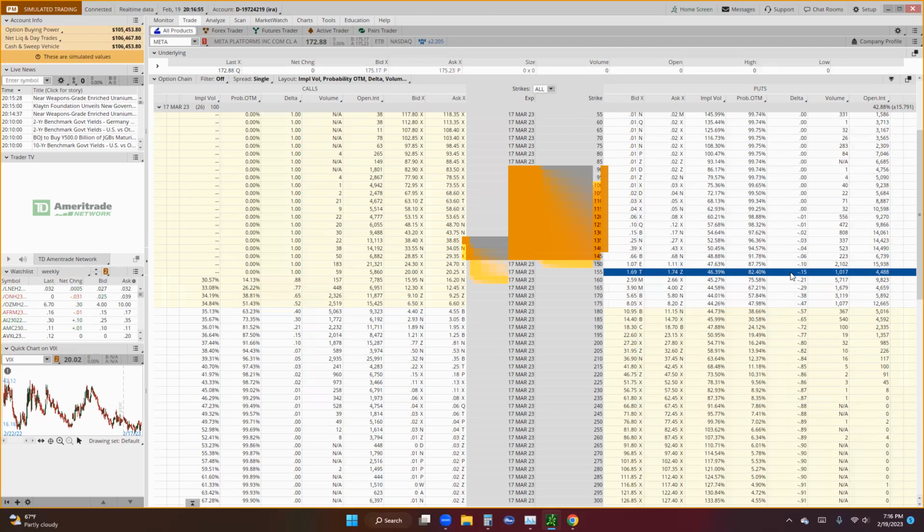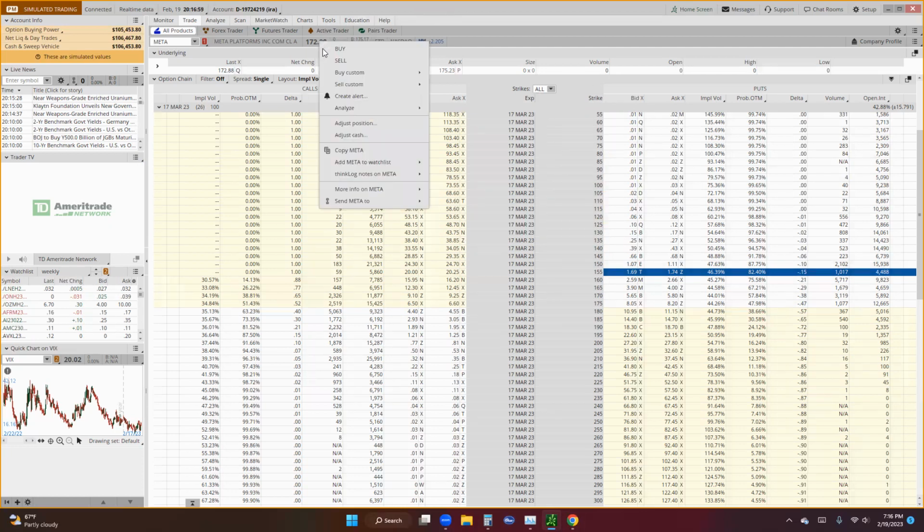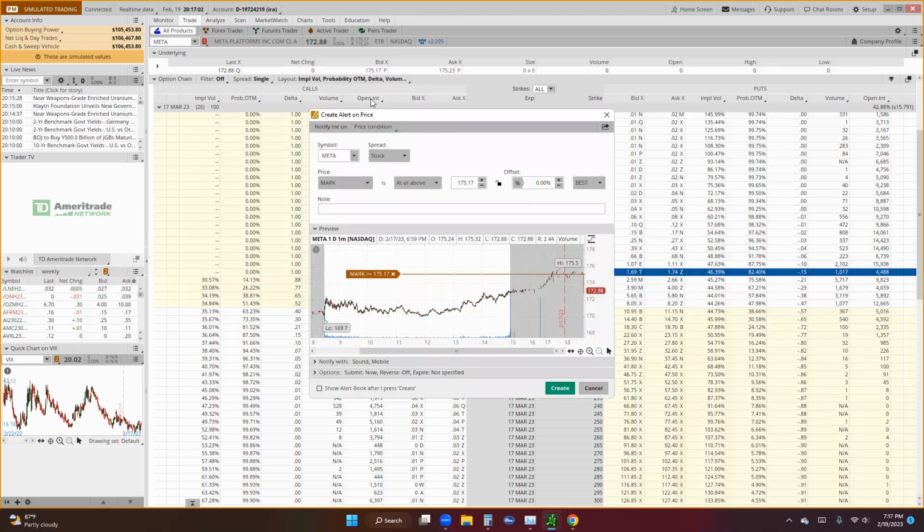So you could do that with the alert, or you could just set an alert price. I just like to set the alert prices typically 3 to 5% above the sold mark, at or below. I have it on my regular broker. I forgot what the strike was for the alert. I think we alerted at 163. Yeah, something like that. Which is still a few percent. It's about 5%.